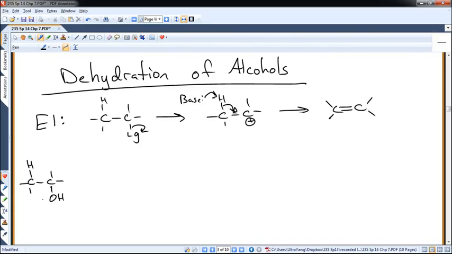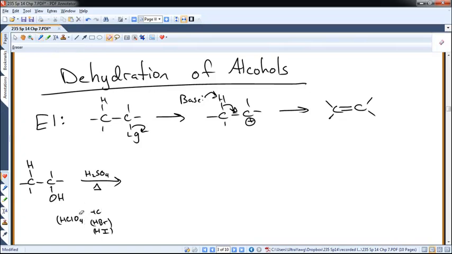So with dehydration of an alcohol, what we're going to do is add some type of strong mineral acid like H2SO4 and heat. We could also use H3PO4 if you're in lab. We did this yesterday. You can use HCl, HBr, or HI. If you remember that list of 7 strong inorganic acids, like HClO4 from Gen Chem, you can use any of these, anything that's strong enough to protonate this alcohol.